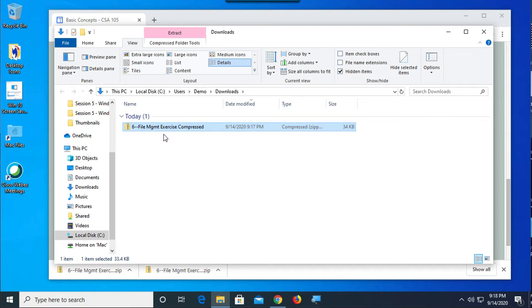Go back here, and we want to get it out. Think of the compressed folder as an envelope. It has a bunch of things in there and makes them smaller, and it's a good idea whenever you want to send a bunch of files to someone to use a compressed folder. So now we've got a compressed folder. We want to get the things out of there.